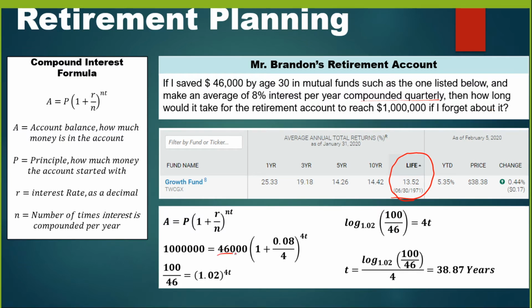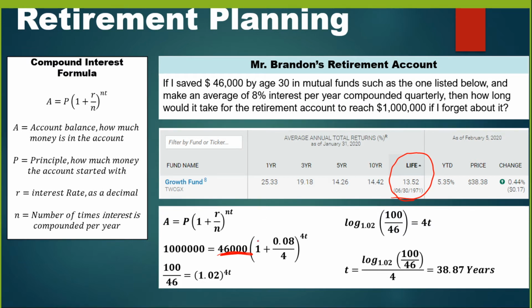So my principal was 46,000. I'm just going to leave it there and not put any more money into my retirement account from now until I'm 65, which is not my actual strategy. But let's just say I have this money in there. I forget about it. I'm arrested, go to prison for 35 years, and come out of prison and see how much I have left.